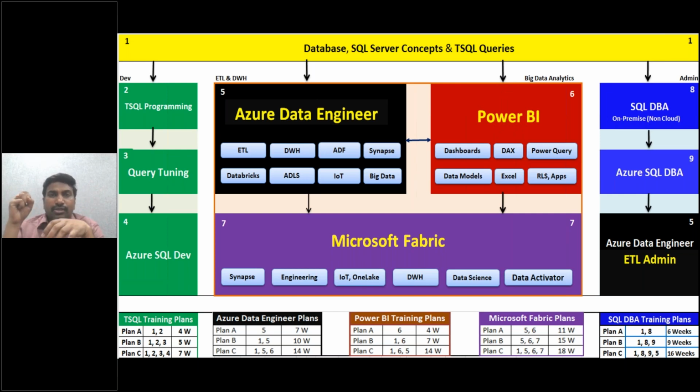But before that, we should be strong enough in the basic fundamentals. Yellow box: database and SQL concepts we are going to start with. Here come MSSQL and TSQL queries. The journey would be 3 weeks for the yellow box. After 3 weeks, if you are fond of coding and programming, then you go for box 2. If not, box 1 is certainly enough to step into data engineering and Power BI as per our class examples.